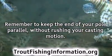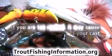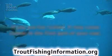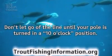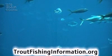Remember to keep the end of your pole parallel, without rushing your casting motion. If you are too rushed, it may cause clutter in the final part of your cast. Don't let go of the line until your pole is turned in a 10 o'clock position.